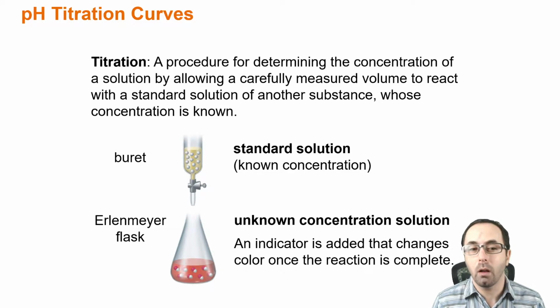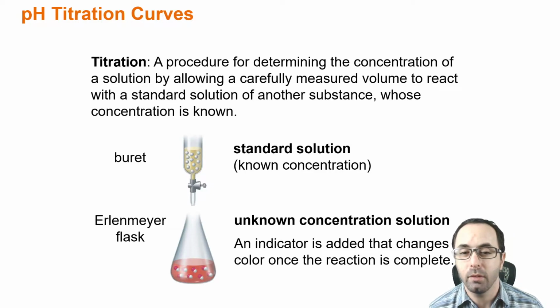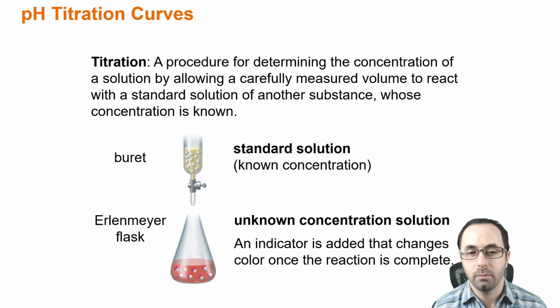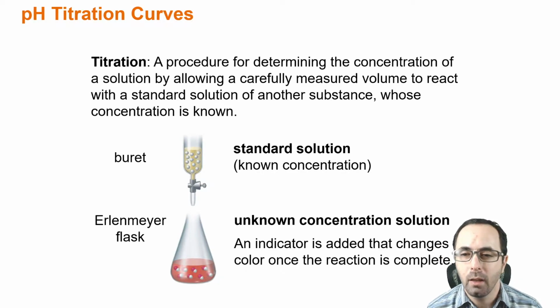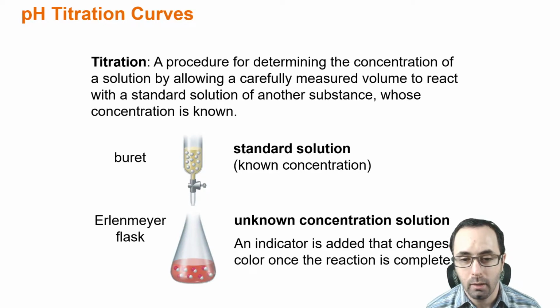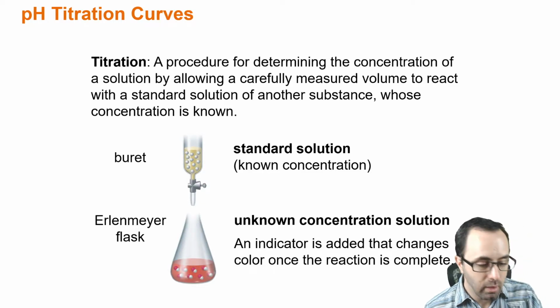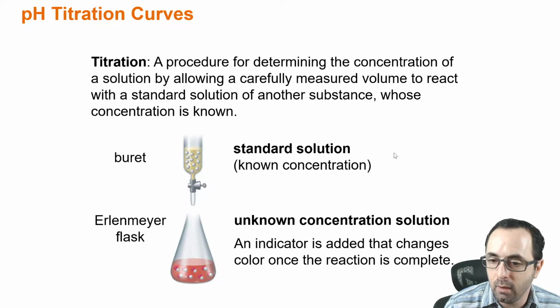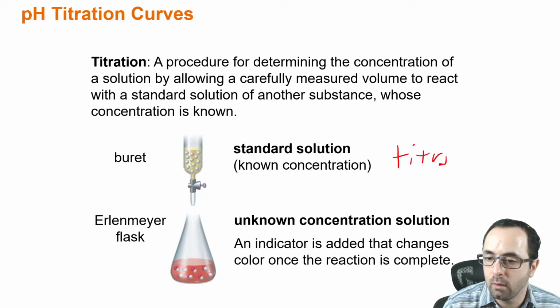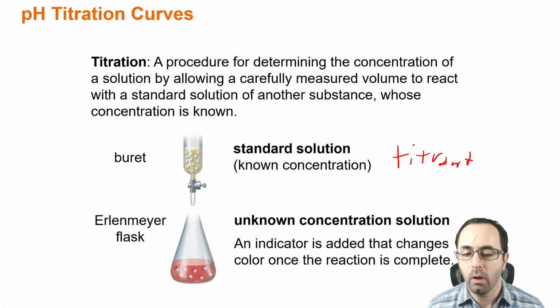So first of all, let's talk about what a titration is. You guys have been doing lots of titrations over the course of the semester. The semester is basically a whole bunch of titrations, but it's a procedure for determining the concentration of an unknown solution by reacting it with a very carefully measured volume of a standard known solution. And so you have a solution that is in the burette, which is a standard solution. You know the concentration. This is often also called the titrant. And then you have an Erlenmeyer flask containing a solution of unknown concentration, and you're trying to determine that concentration.